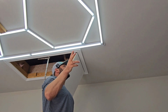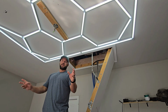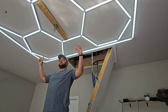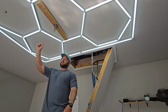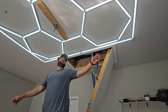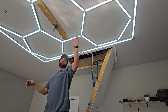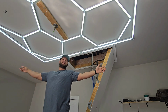And it's very easy. There's just one thing that you have to make sure that you do. If you go back and look at that piece of paper, it's going to tell you the dimensions of this. And you need to make sure that you draw a line. It's, let's see, 4,840 millimeters this way and 2,430 this way. So what you're going to do is draw your line and make sure you got a nice square rectangle, and you're going to install the perimeter first.